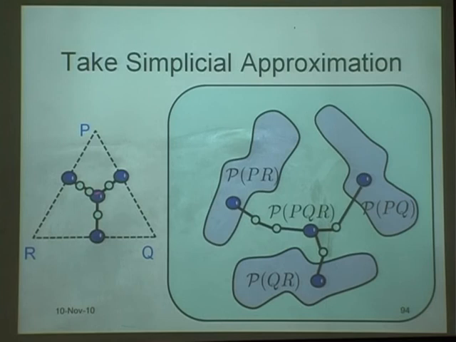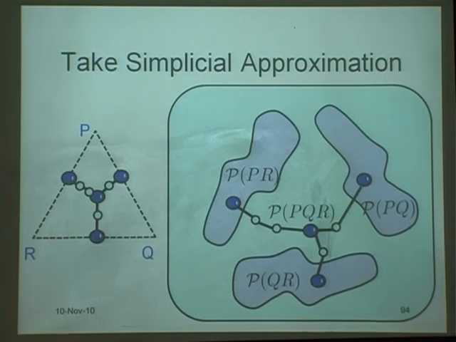We had a continuous map from the truncated barycentric subdivision, and now we have some arbitrary subdivision. We don't actually know what the subdivision looks like, but we know it is a subdivision. And we have a simplicial map that carries each vertex of the subdivision over here, and each edge over here of the subdivision maps onto an edge and so on. So now we have a simplicial map.